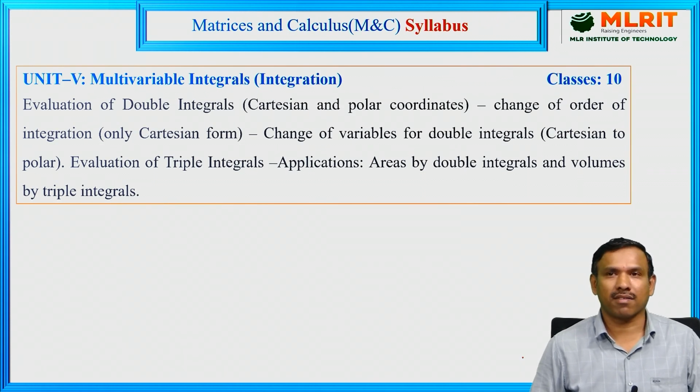Multivariable integrals, that is multiple integrals, double integration and triple integration, Cartesian form, and change of variables from Cartesian to polar, one variable system to another system, to evaluate the double and triple integrals. And applications: areas by double integrals and volumes by triple integrals. These are the 5 units we have, 2.5 units for each mid examination. At the end of the 5 units, students will have the external examination.